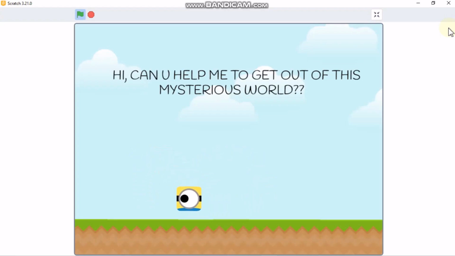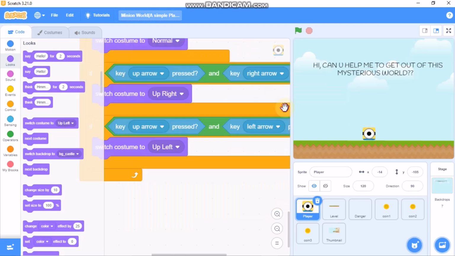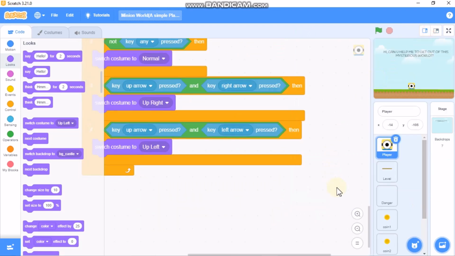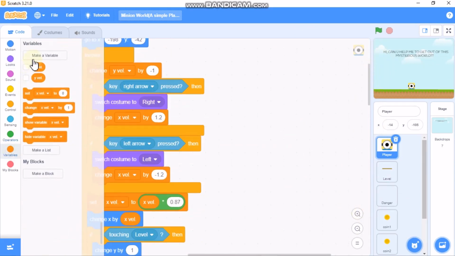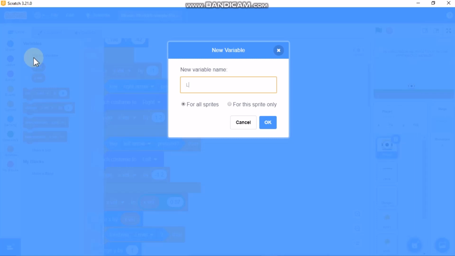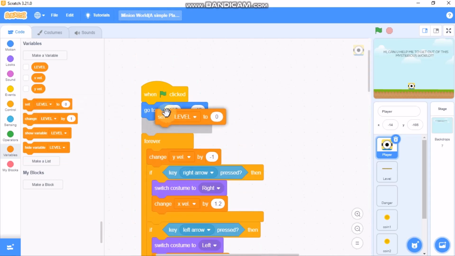So now I'll be showing you how to code our level system. So click on player, I'll minimize the screen, and click on variables. So let's make a new variable called level for all sprites, and at the start we need to set level to 1.